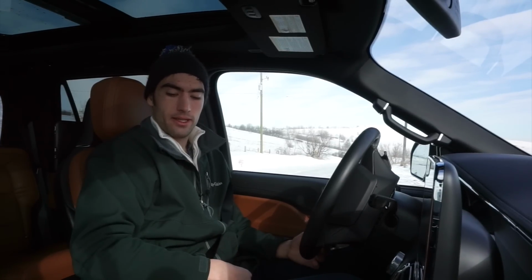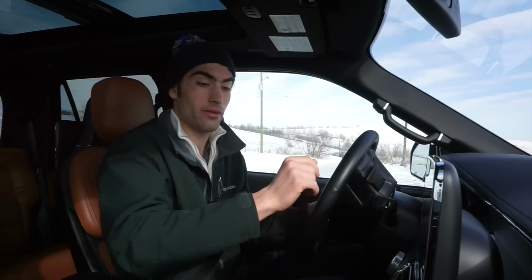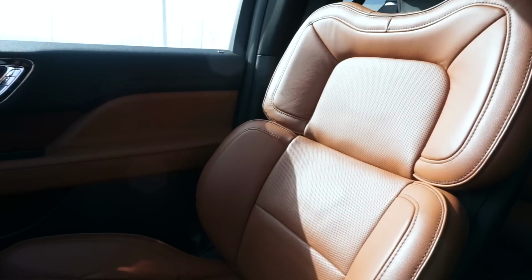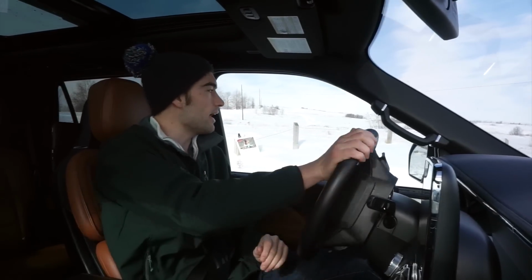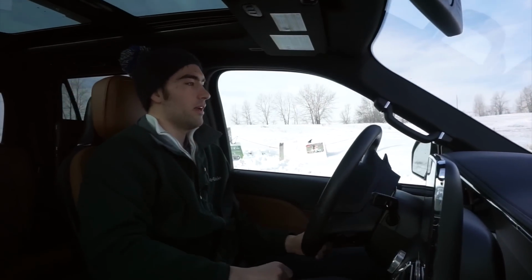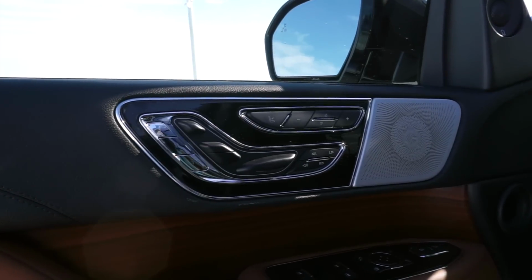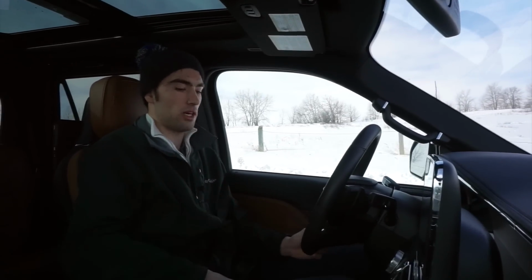And then when it comes to the materials in this car, it's good in places and it's not so great in others. So where it is good is for these 30-way adjustable seats. These are absolutely brilliant things to sit in. It's very rare for someone like me to get into a seat that I am comfortable in, and with this I can put the leg bolsters as far out as I can, put the lumbar support as far into the seat as I can, so I can properly stretch out my legs.